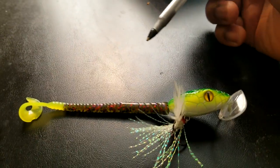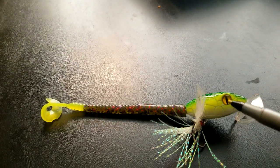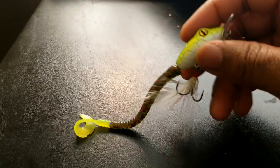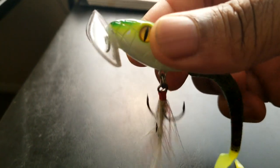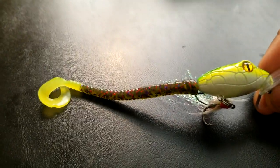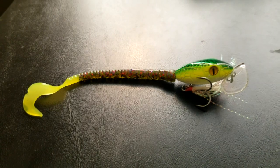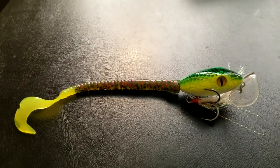You saw the before, and here is the after. I made the modifications to my Lake Fork Tackle Hissy Fit. This lure is 1.5 inches long. The actual lure itself — meaning the head — weighs only a quarter ounce. I decided to add a treble hook to the front because I saw so many videos with so many misses that got me concerned. So I went with a watermelon green worm with a yellow tail in the back as my trailer. That completes our before and after of modifications.